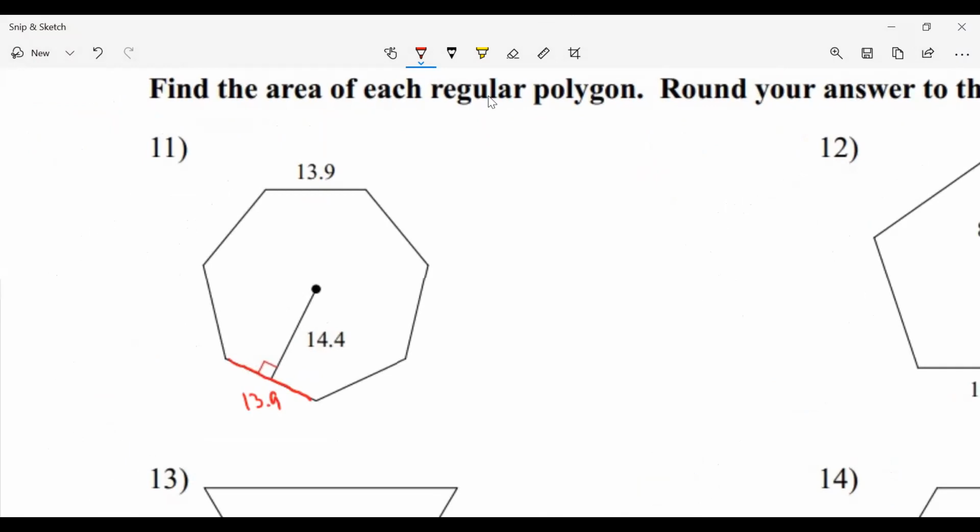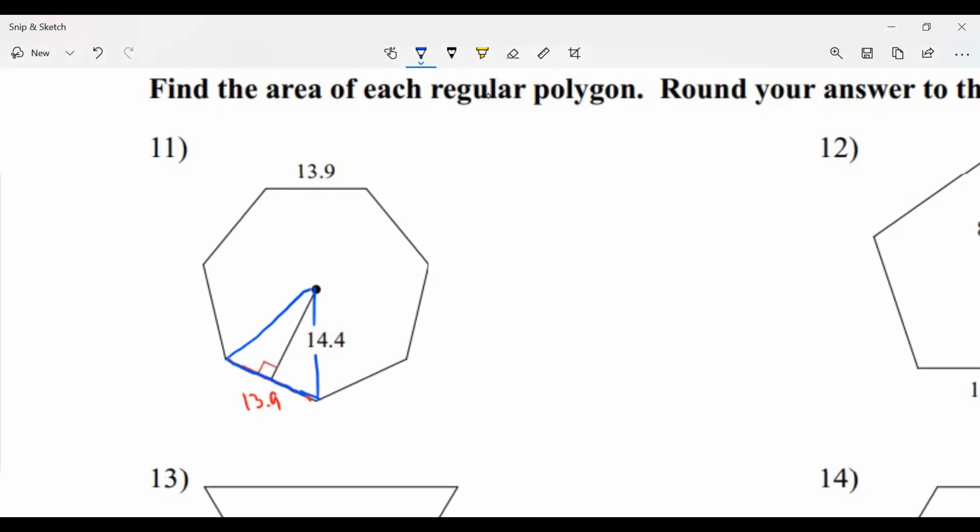One thing that I know how to figure out is the area of a triangle. So what I'm going to do, I'm gonna break this polygon into triangles. Let me focus into one of my triangles here. Let me highlight it in blue so you can see it. I'm looking at this triangle.